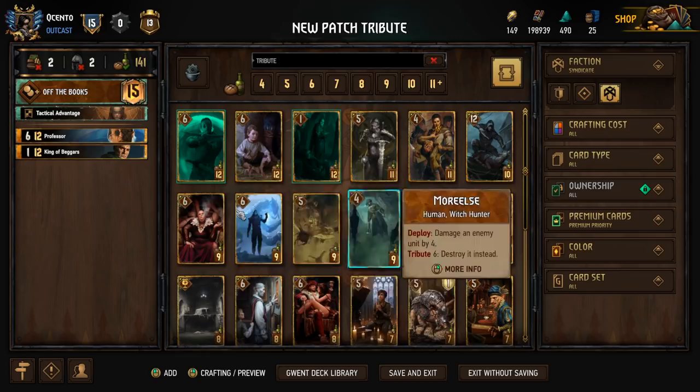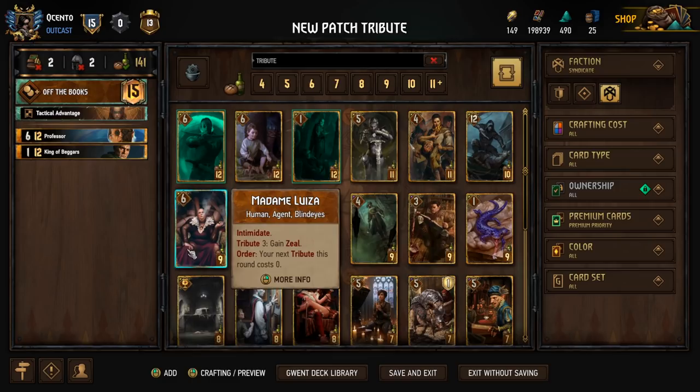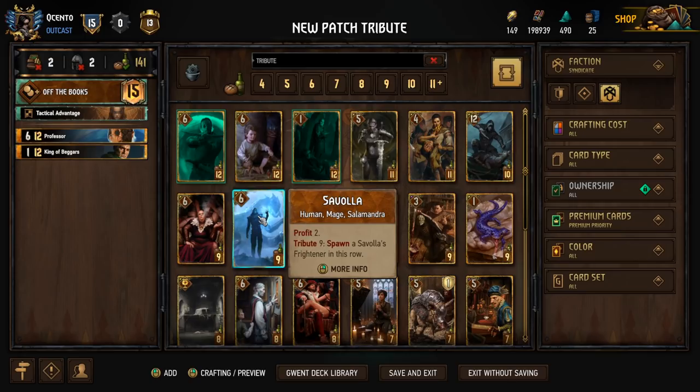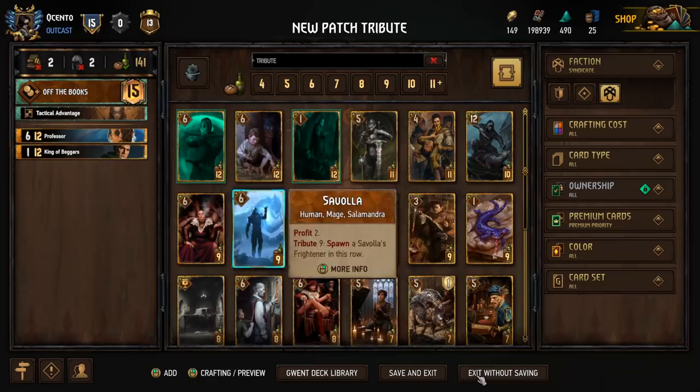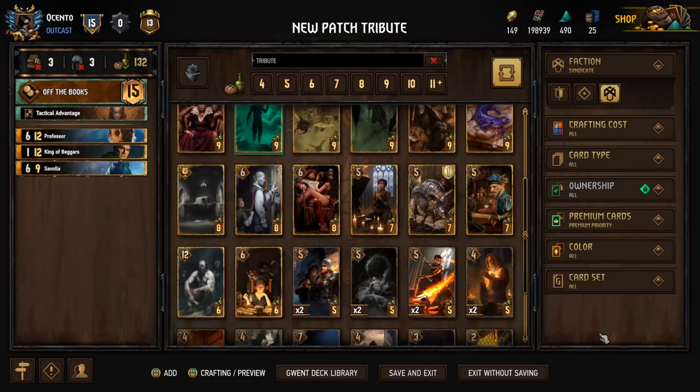What I do know is that the leader got a buff, so that Savola being tribute 8 means full leader Savola. So it feels wrong not to take a card like this here. So profit 2, tribute 9, spawn a Savola's Frightener in the row. Savola's Frightener is this 12 point here. Makes a big difference, right? You get a big coin swing. I think that's something that we play, maybe not in around Cobb, but just something that we play for points, because otherwise we are potentially lacking some points there.